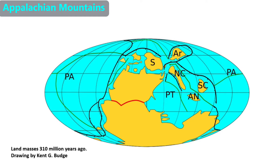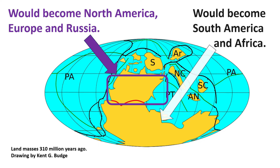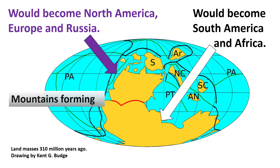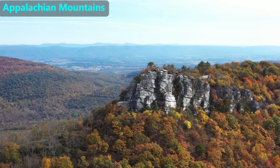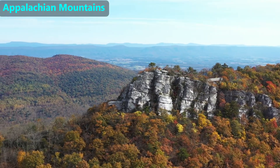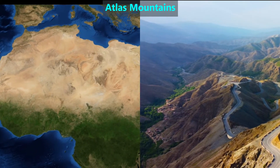Then, about 300 million years ago, several masses had collided along the Red Horizontal Line. Above the Red Line, land masses would become part of what we now call North America, Europe, and Russia. Below the Red Line, land masses would become part of many modern continents, including South America and Africa. The line marks a mountain-forming region from the collision of these masses. The top edge of the line would become parts of the Appalachian Mountains in what is now the east coast of the U.S. The bottom edge of the line would become part of the Atlas Mountains in what is now the north coast of Africa.